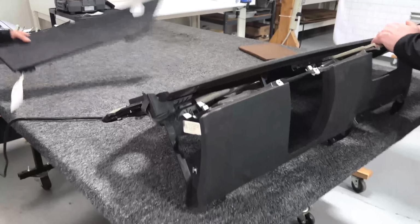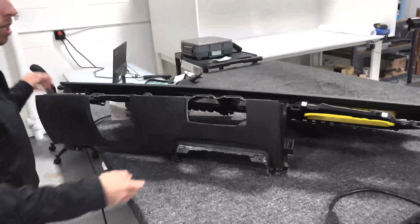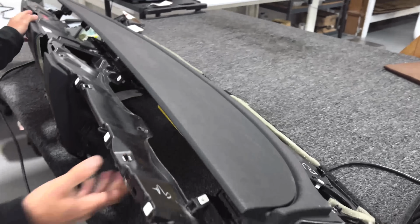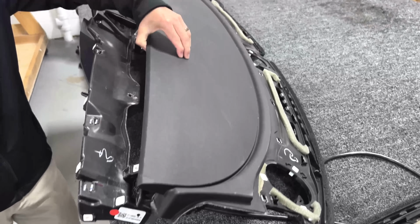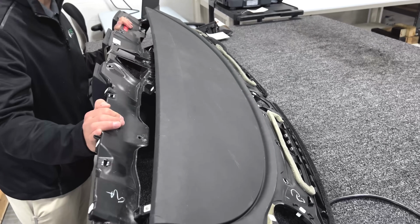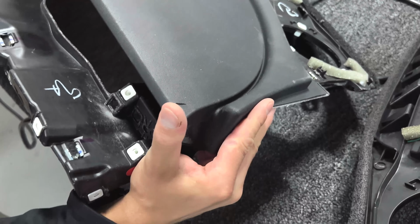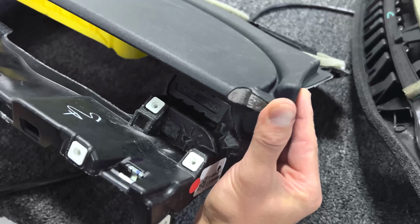So to that point that Carl just brought up, what we have here is the Model 3 and the Model Y. This one being the Model 3 over here, this one being the Model Y, very, very similar. But this is the cast skin foam in place that he was talking about. Technically, it is soft touch to the feel, all the way up to the windshield edge, but it comes with extra price and extra weight for that. I took the liberty to slice into this a little bit earlier and show you exactly what is underneath this.